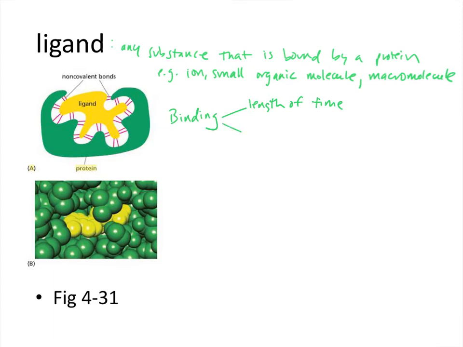A second aspect to binding is specificity. This is a vocabulary word. So specificity could range from high to low, and this is based on affinity, how much the two molecules are attracted to each other. And so basically the specificity is something that we try to depict usually in figures by shape. So showing that they have kind of complementary shapes shows, or at least implies, that there's a high specificity.